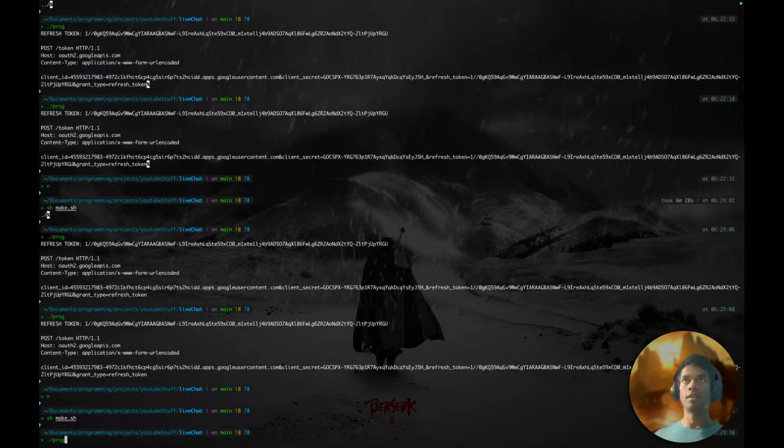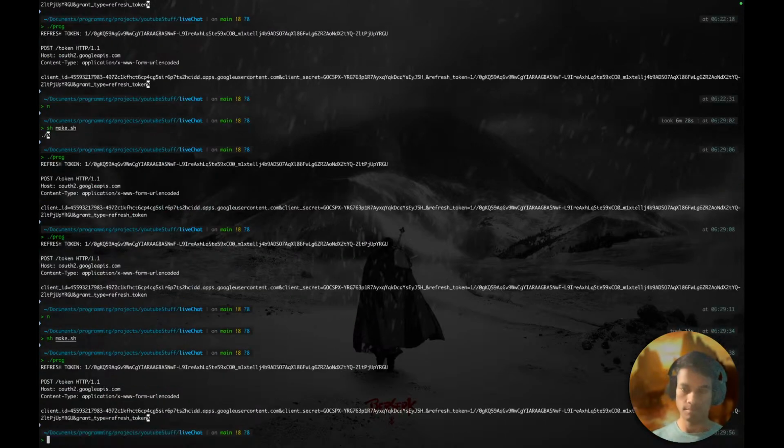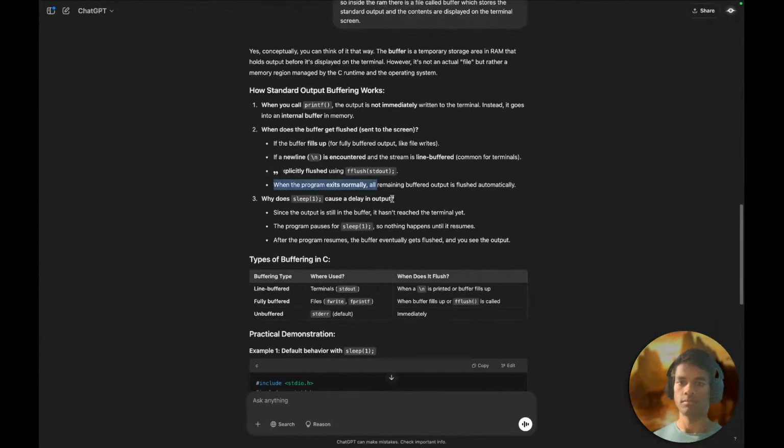The buffer will still contain the last line, which does not contain any new line character, and thus it will not auto flush, and I would have to do something manually if I wanted to flush it. Yep, see, it is flushed at the end of the program. That makes sense. When the program exits normally, all remaining buffered output is flushed automatically.